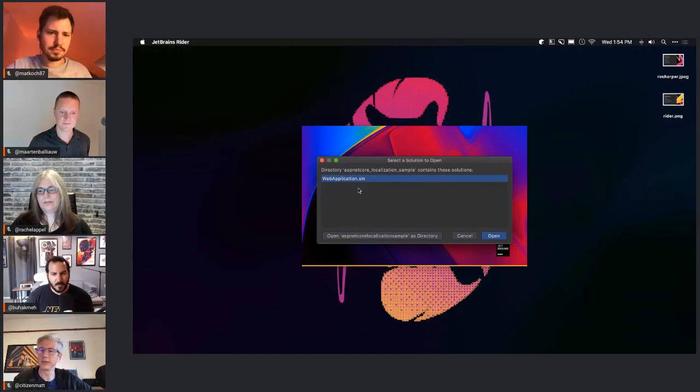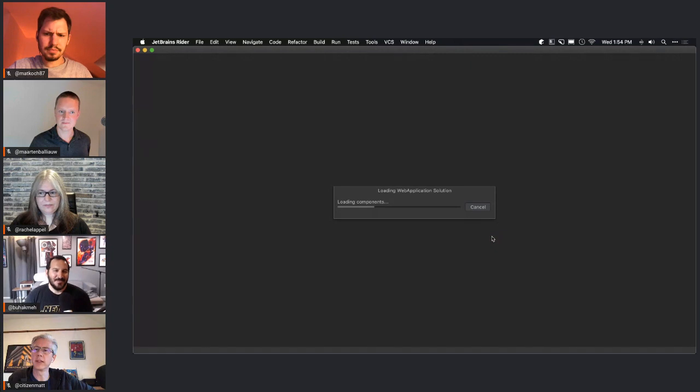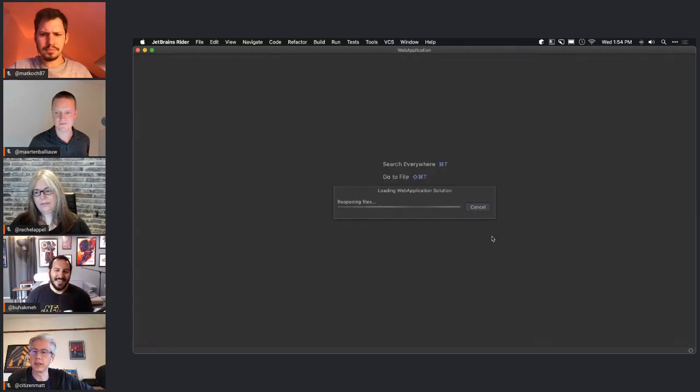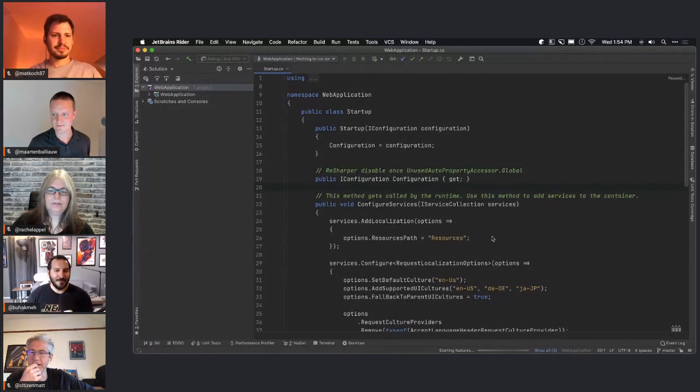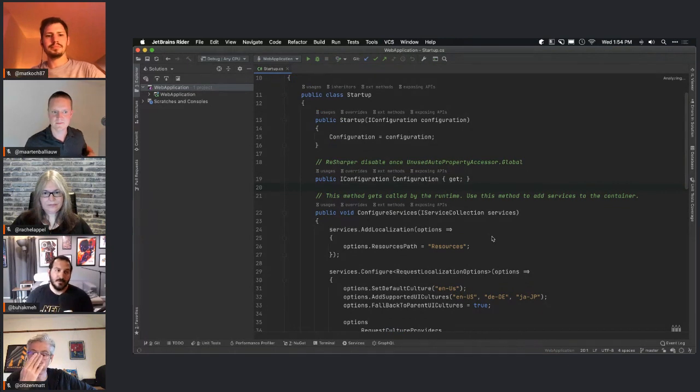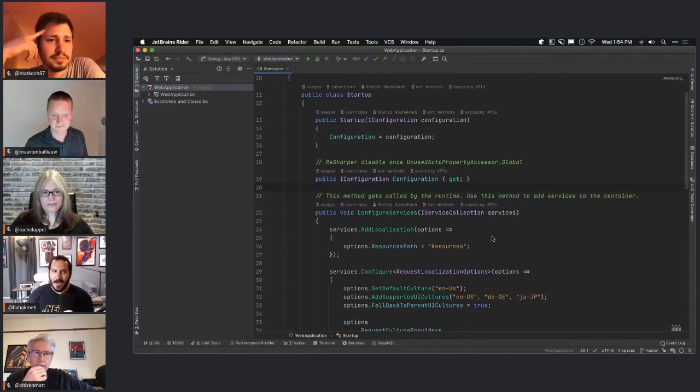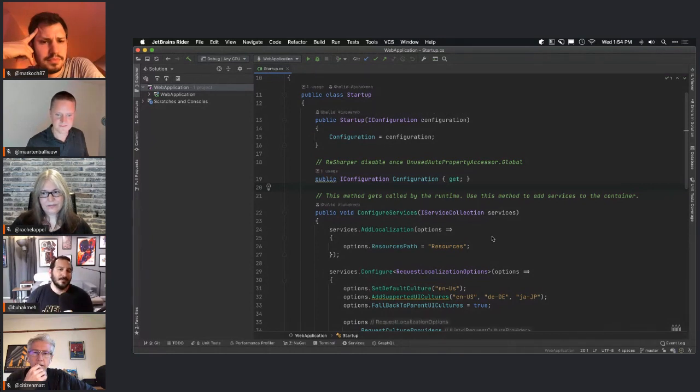If you have a CSproj or a solution file, Rider will ask you, do you want to open this as a directory or just open the solution? I actually ran Rider dot accidentally in a root directory with multiple solutions, and Rider was smart enough to scan and find all of the solution files. If you have a root directory that has 100 solutions, Rider will also list those out. I found that out the other day. It was kind of nifty.